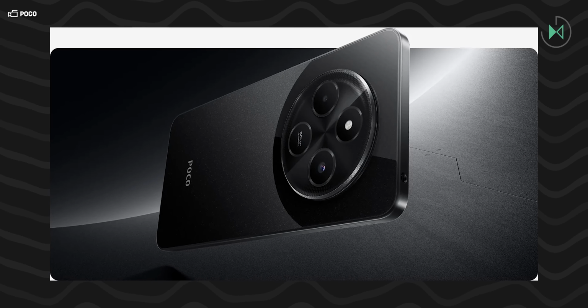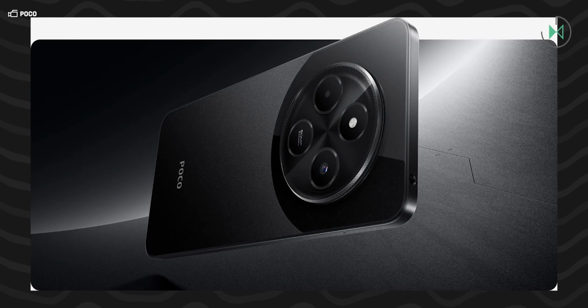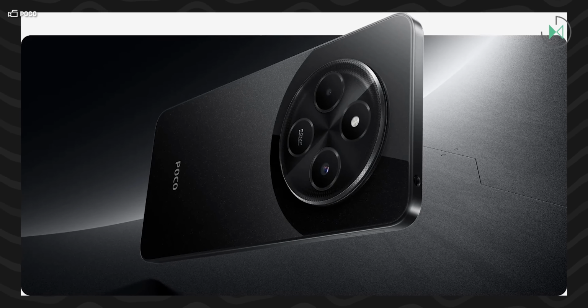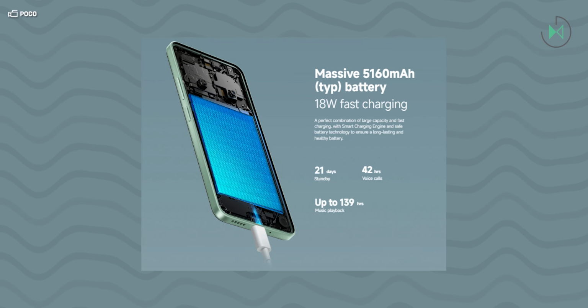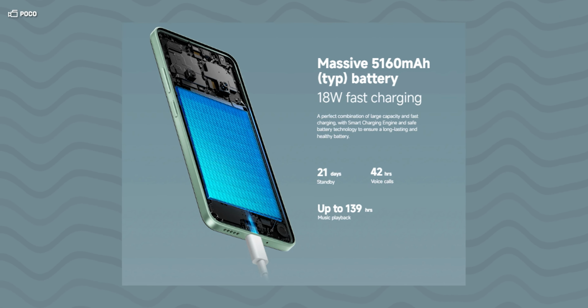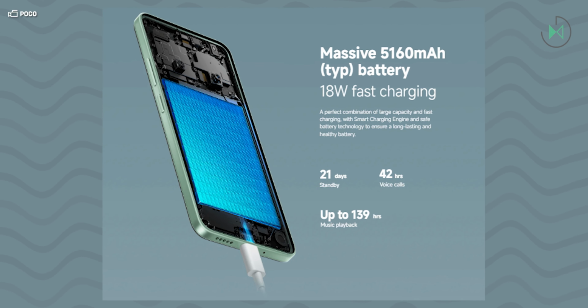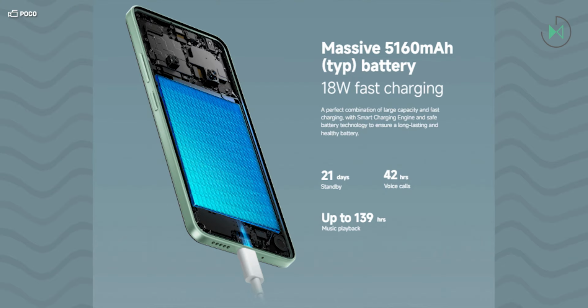This device arrives in green, black, and a more or less gold or beige color versions, all of them with a dual finish on the back. The bottom side has some visual textures except for the black color, and the top side is completely smooth, with a circular camera module that makes it look like a much more expensive device, although in reality it is a very simple device.